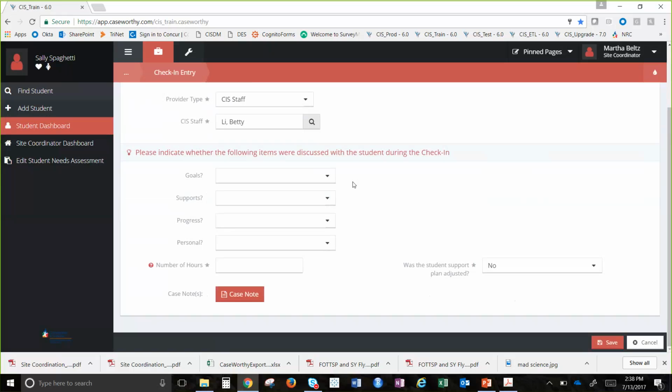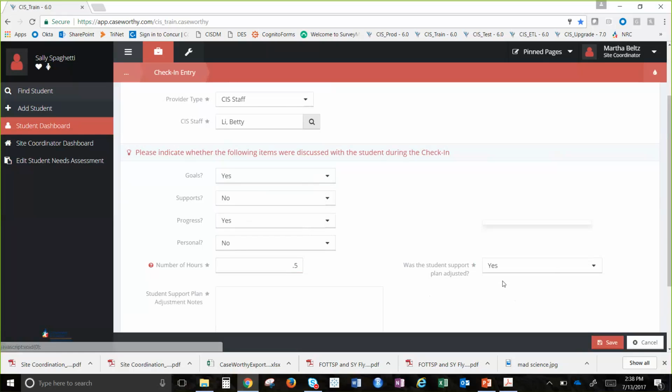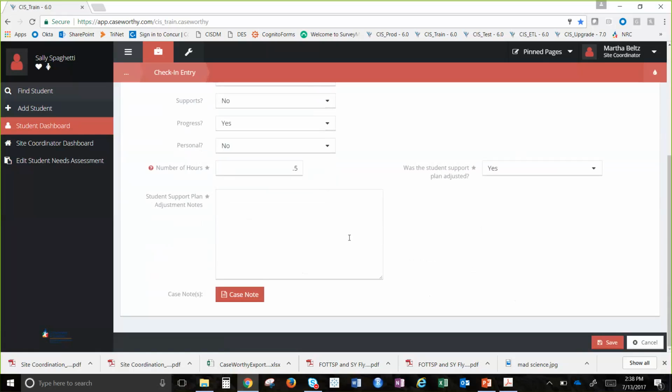And it's the same 4 questions that you were asked on the other Tier 2, 3 entry page about what kind of things were discussed during this check-in. And you also have the number of hours that this check-in occurred, so maybe it was 0.5, and whether the student support plan was adjusted.